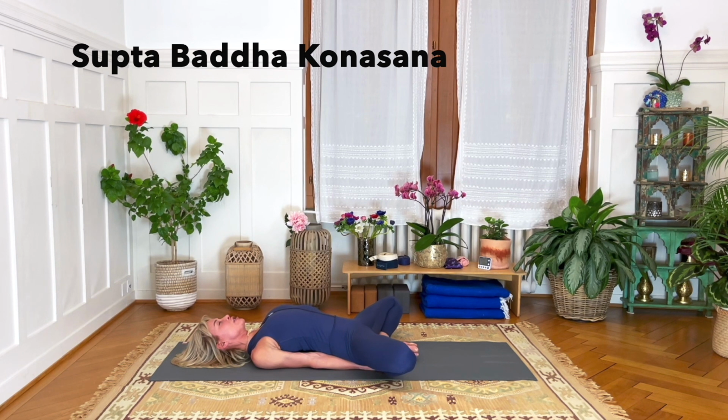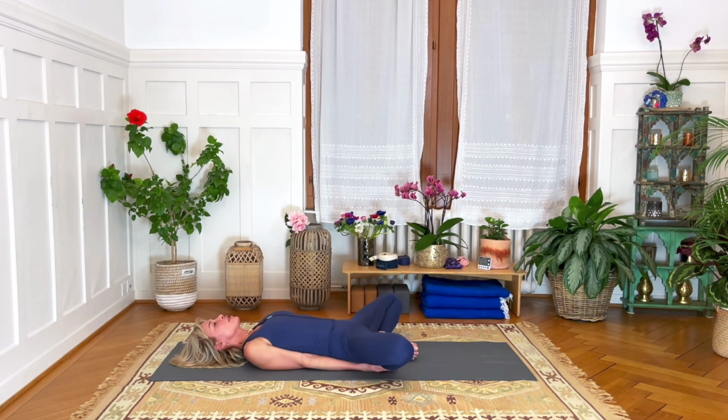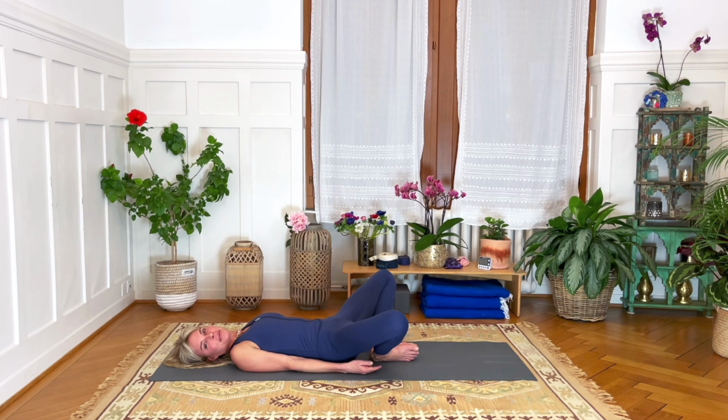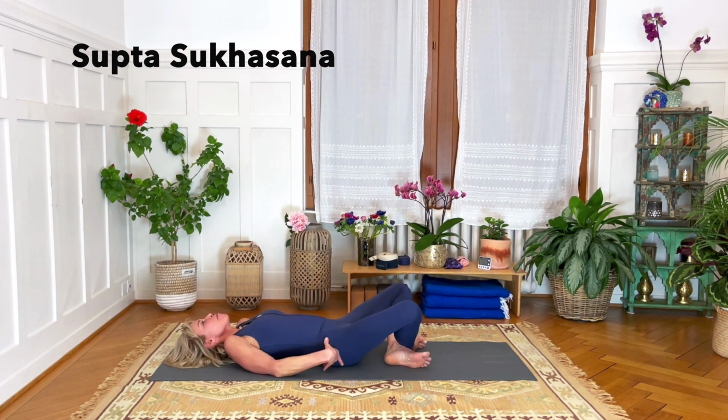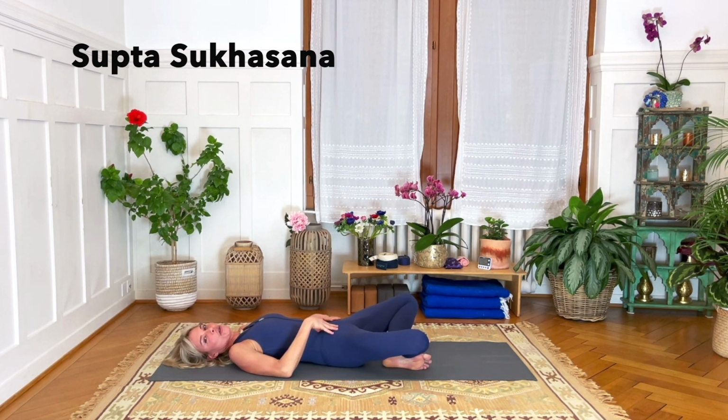And then releasing the shins, coming out of Supta Baddha Konasana. Supta Sukhasana, the right ankle crossing in front of the left. Make sure the hips are tilted so the lower back is on the floor.